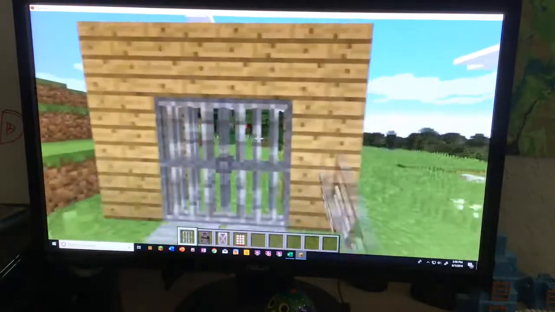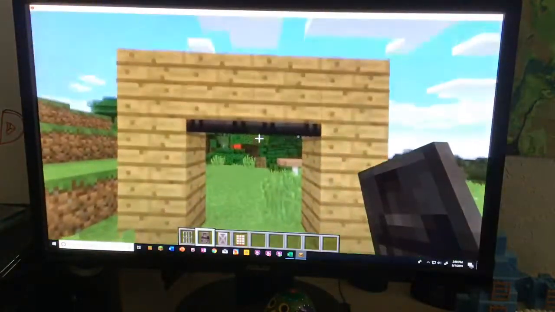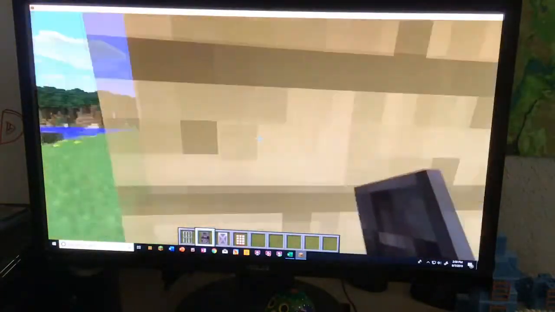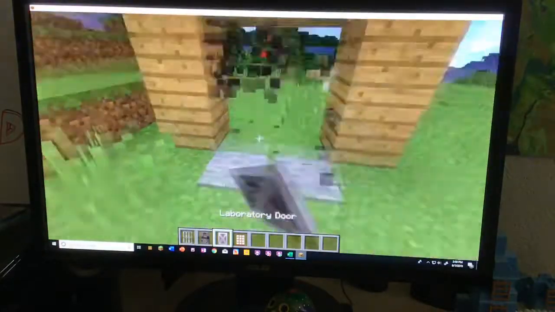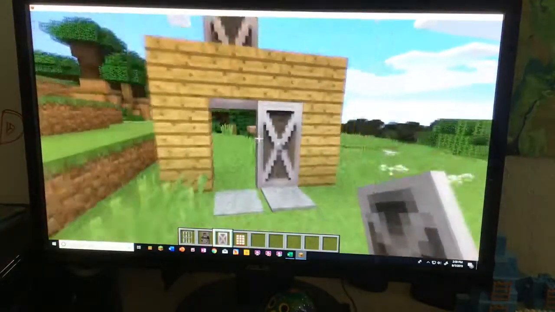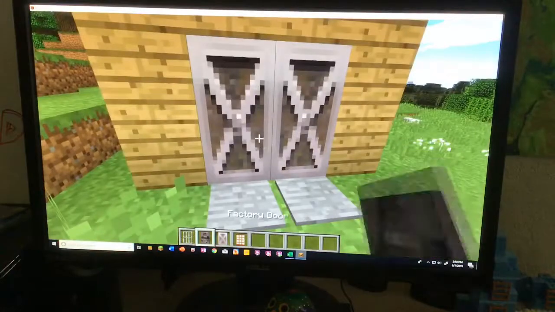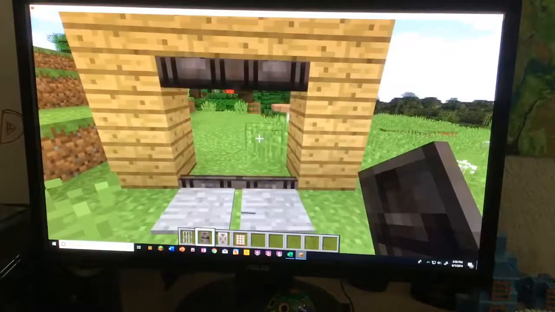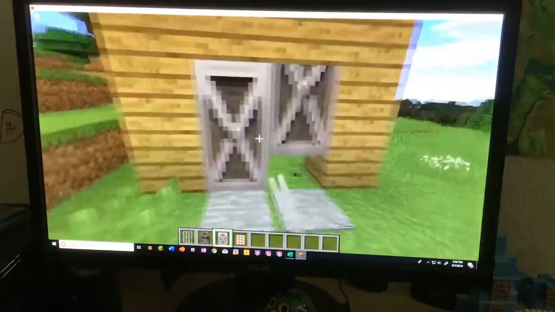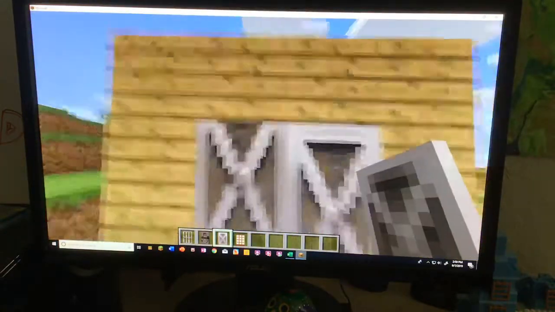They're really cool, you can open them with your fists. The factory doors, you can open with your fists, or you can use your redstone signal. These awesome looking doors. And then the laboratory doors, they don't need a redstone signal, but they don't act like the other doors, where they both open at the same time. Which is kind of sad, because that would have been really cool if they could both open at the same time. And their hitboxes are at the very bottom of the block, and not at the top of the block.